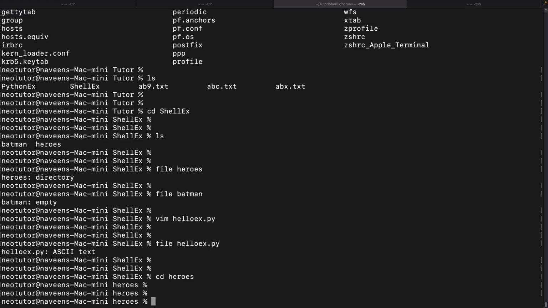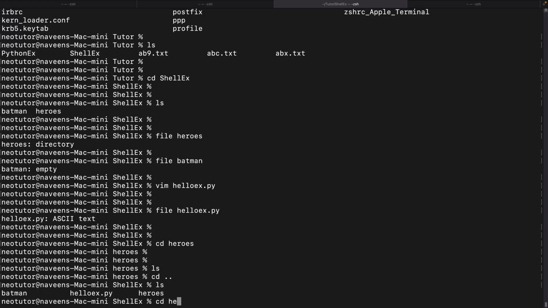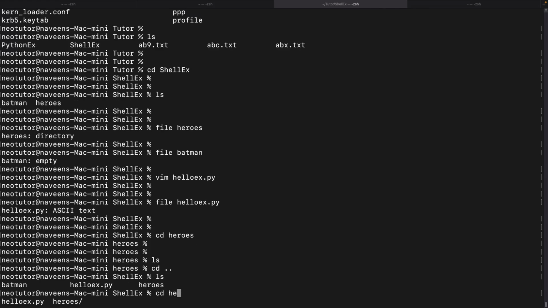If there are multiple matches, suppose I type cd space he and hit tab, we see multiple entries. Why?